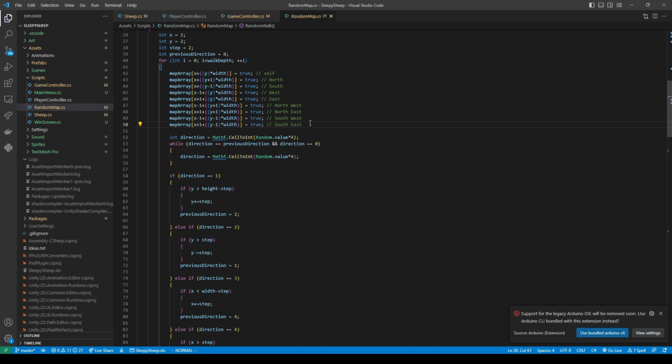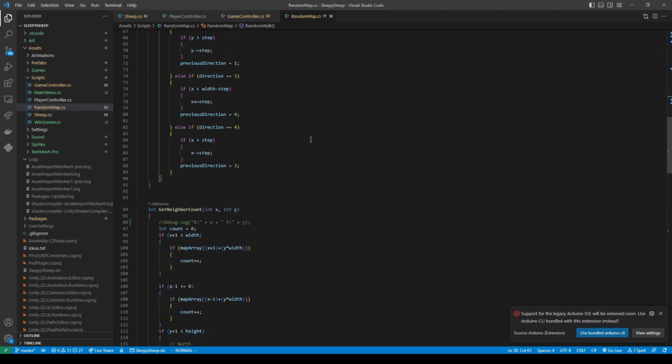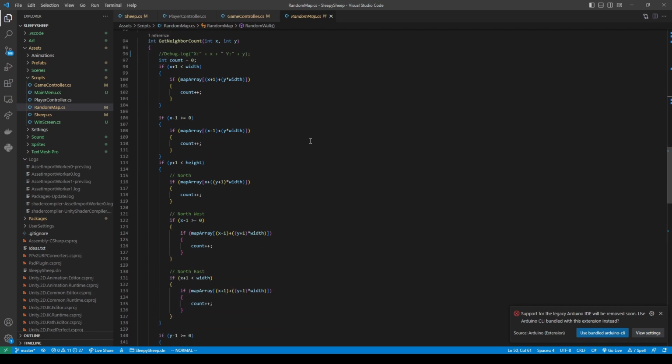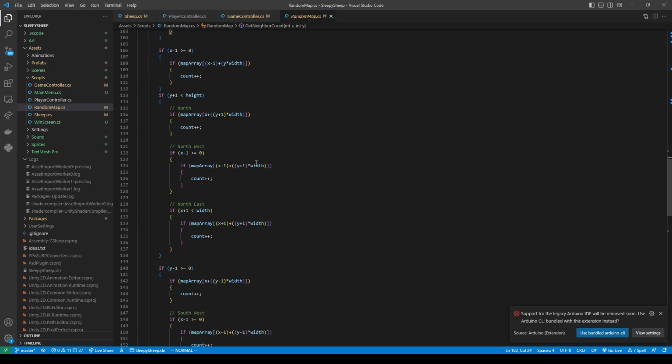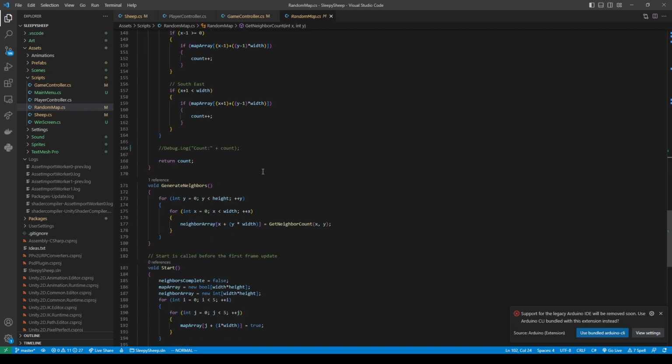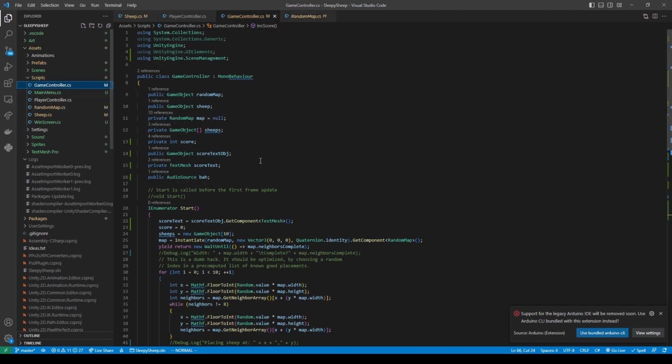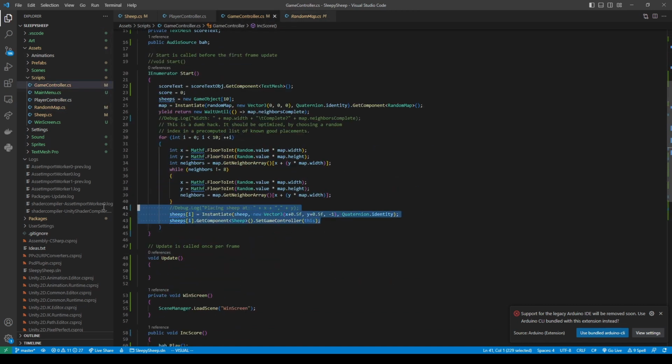I ran into a bit of a problem determining which tile for my tile map I needed for each space. I made a function called getNeighborCount that counts how many tiles near a space are active, and used that to determine if you need a ground tile, left wall, right wall, etc. I then went back and fixed my sheep. I used the game controller to instantiate sheep prefabs on only spaces that I know are active, and also floor tiles. I didn't want those sheep stuck in walls where you can't actually catch them.